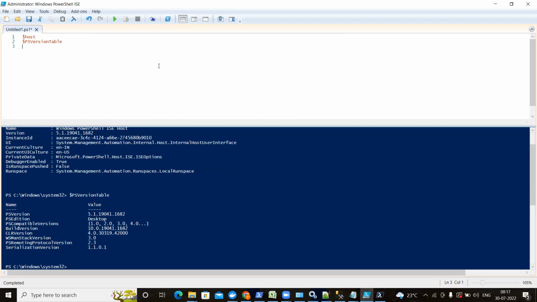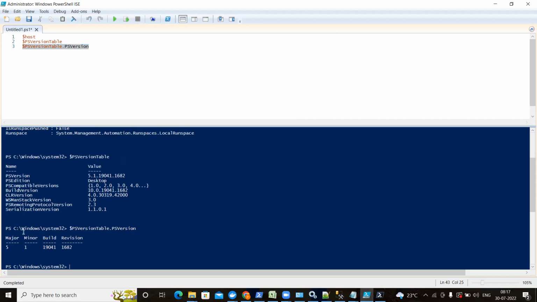One more: I can type $PSVersionTable and then .PSVersion. If I run this, the result also comes out differently. 5 indicates it is version 5, and 1 means 5.1. You will be able to check that. Okay, one more command I will show you.